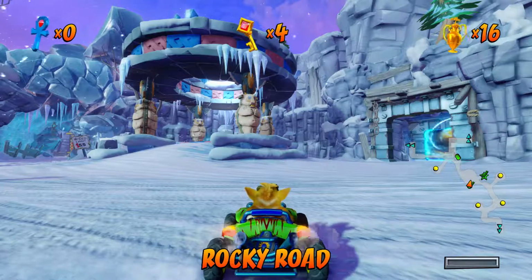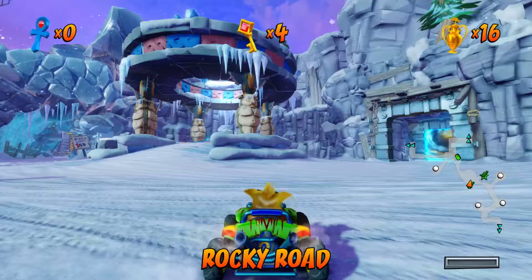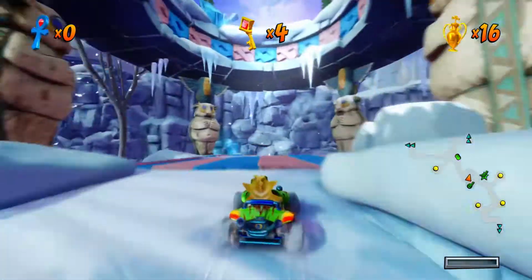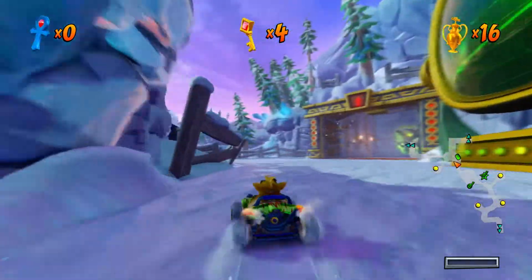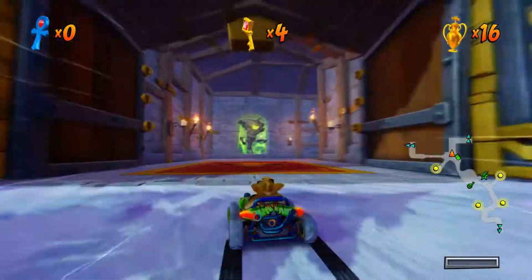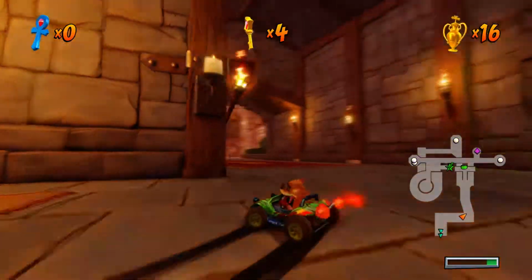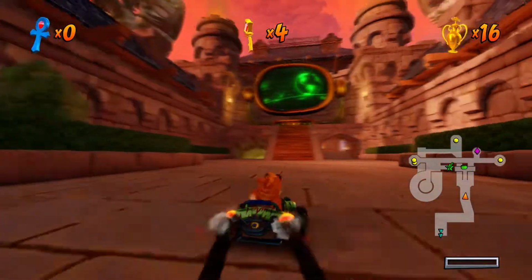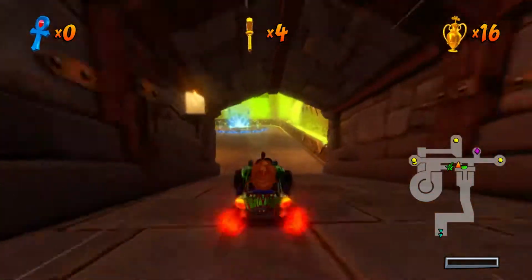Hello again everyone, and welcome back to part 9 of Let's Play Crash Team Racing Nitro-Fueled, where in this part we are going to be collecting the final CTR tokens from the final world, which will be Citadel City. So that just leaves 5 more tokens to collect, which is what we are going to do right now.